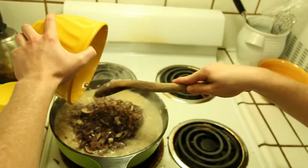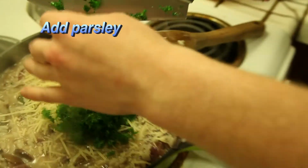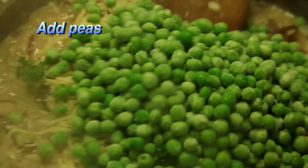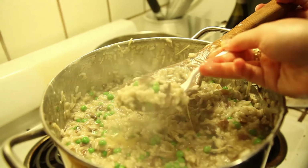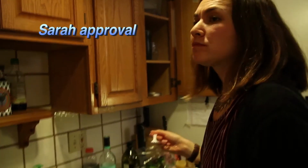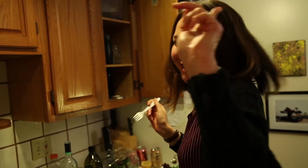There's a lot of liquid left, but that's okay. We're gonna let it steam off. It goes real quickly, but we're gonna add all the stuff we cooked earlier. God, delicious, delicious, delicious. Looks very delicious. Is it ready? All ready? Yeah. Salt. Salt?